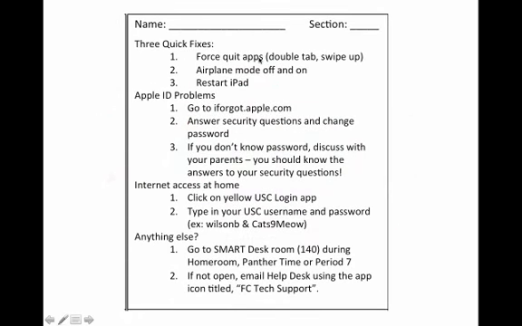What we've done for you here to try to make this a little bit easier and to help you remember some of these is we've provided for you some pieces of paper that can go in the back of your iPad. Now all of your iPads have an open screen in the back. What we would like you to do is to write your name on these little cards and then put it in the back of your screen. Do not cover the barcode, but put it in the middle area there, and that is where you will have your name and section as well as these quick fixes.